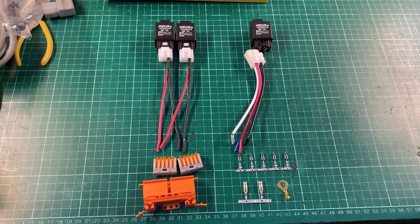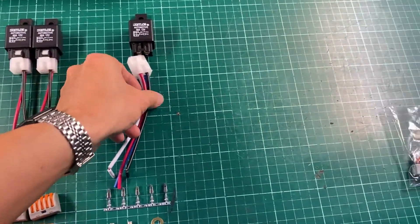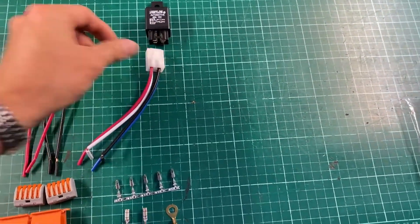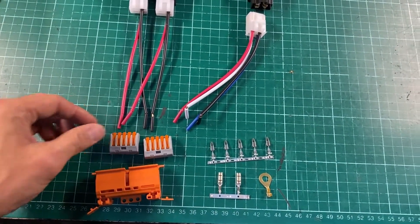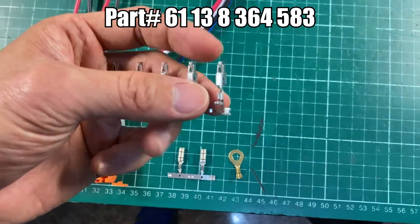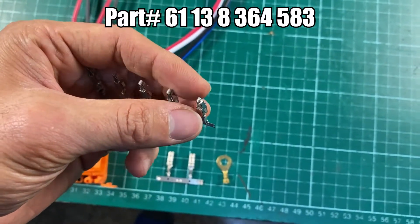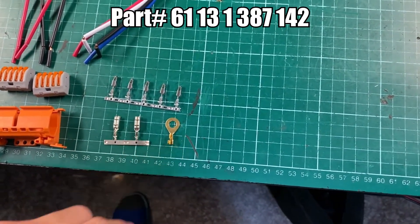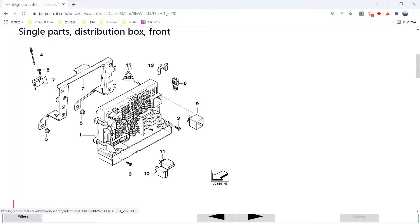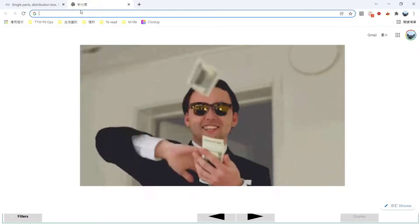These are the parts for the terminal 15 extension: the three electrical relays and their corresponding sockets, the two speed connectors made by WAGO, the double leaf spring contacts — one for terminal 15 and three for terminal 30G — and the receptacle contacts for grounding points. We had talked about how to find the double flat spring contact in episode 2. Enjoy the internet shopping.